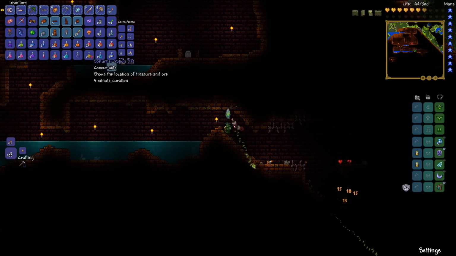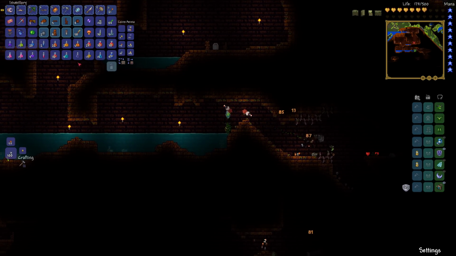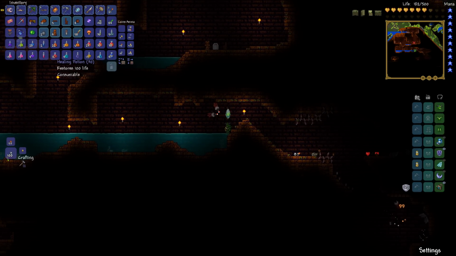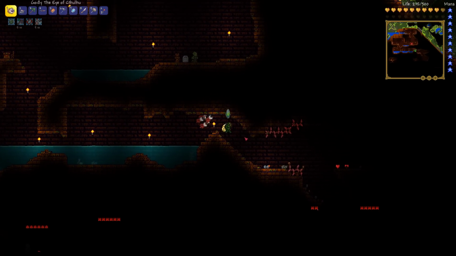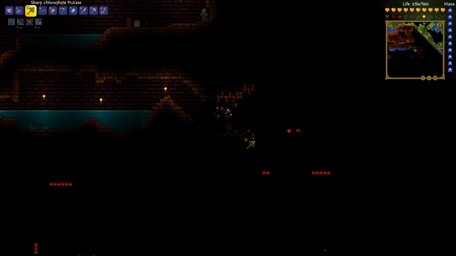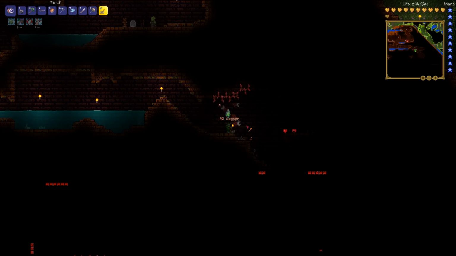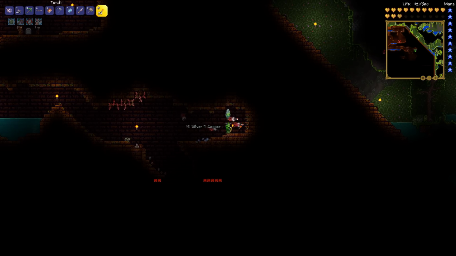Featherfall, Spelunker, Obsidian Skin, Invisibility. Oh my god, there's so many. Regeneration, Gravitation, Restoration, Magic, Night Owl, Water Walking, Gills, no, Danger Sense. Danger Sense. Right, okay, we've got Danger Sense on now. So with that, I should really be able to figure out where all these traps are and not get owned by them instantly.